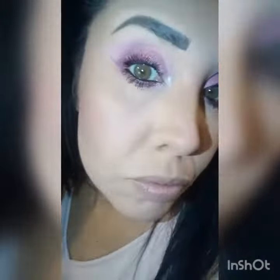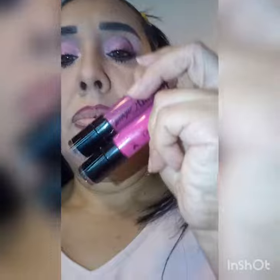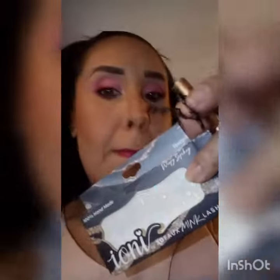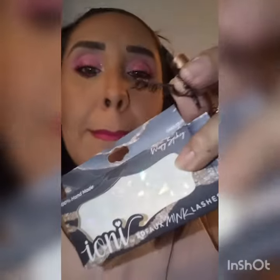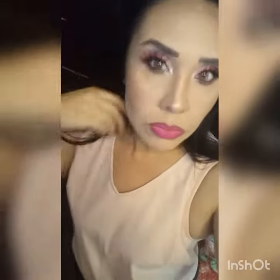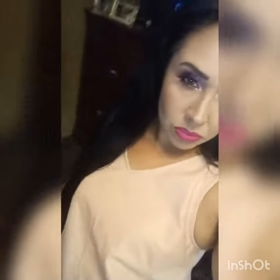If you don't want lashes, it looks nice with just your mascara. I do like lashes so I'm going to add some. I wasn't sure which pink to use but I did use the hot pink. I added my Ioni lashes that I like from Dollar Tree — they're not expensive and they do their job well. I love the way they look. And the final results!